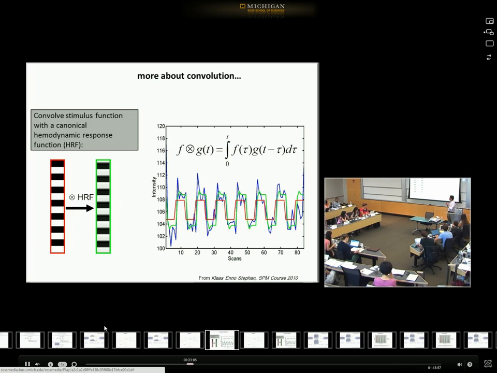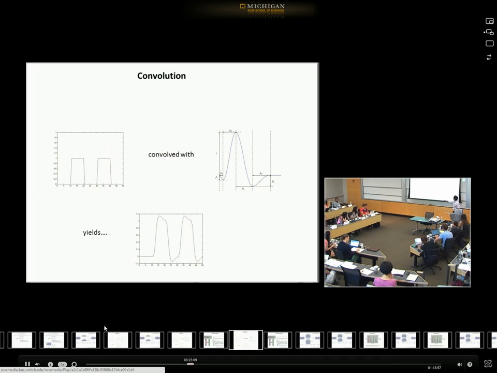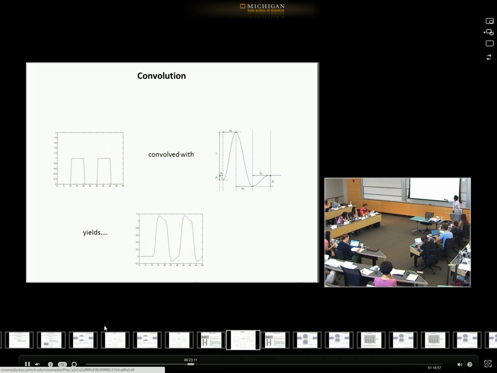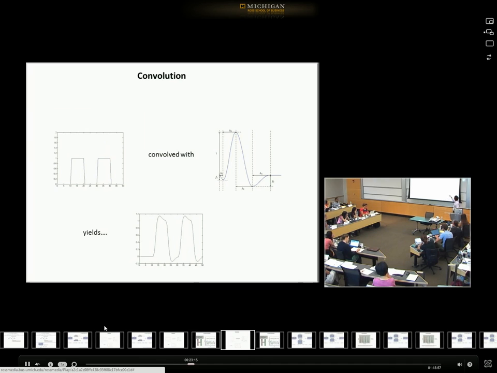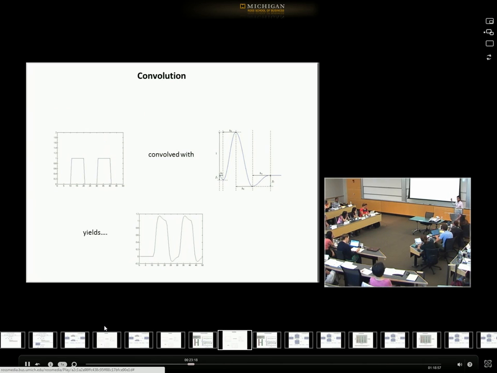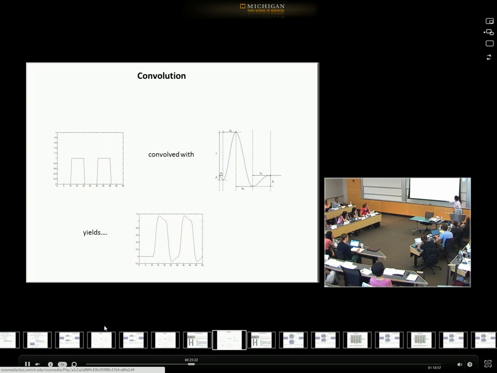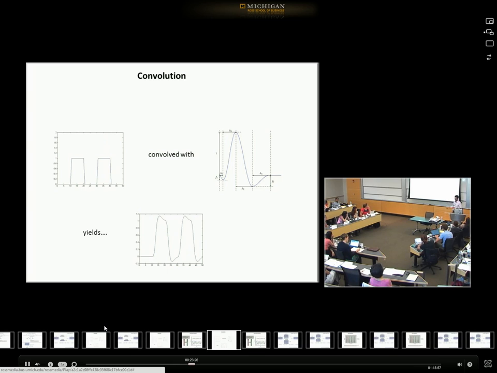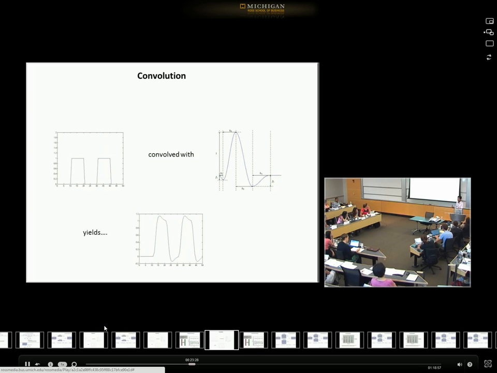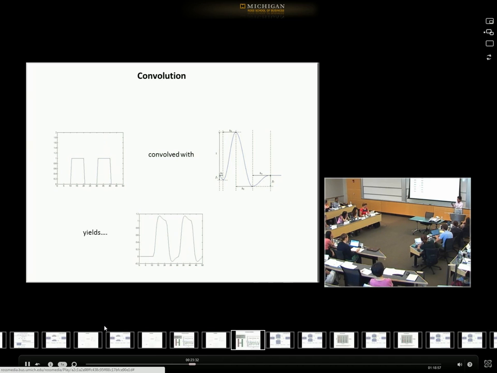And again, all we need is the intuitive idea that when the neuronal response is predicted to look like this in response to our stimuli, then the BOLD response needs to lag and take a canonical form relative to that. And so we mix the two together to generate this type of prediction. Okay? Those that are mathematically inclined or have an engineering background can understand the notion of convolution in greater depth, but you don't really need to.